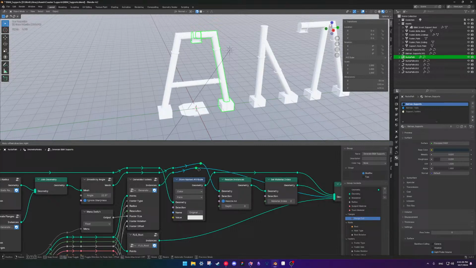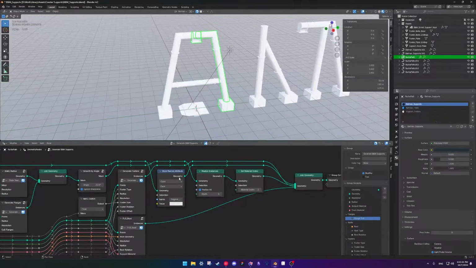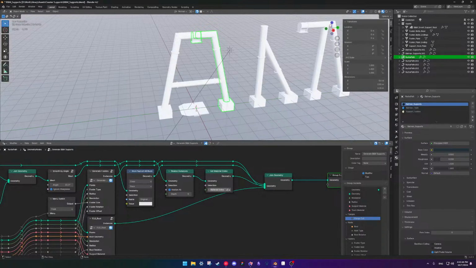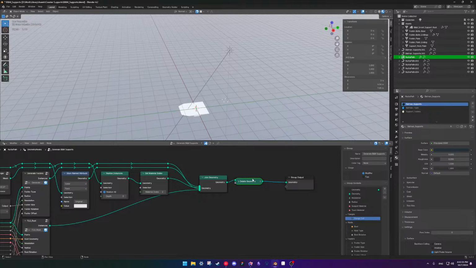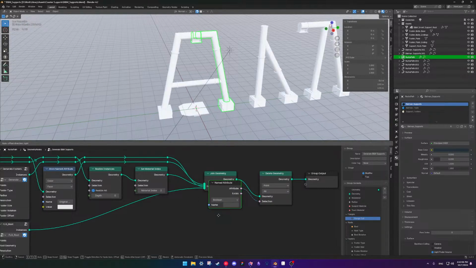There's a lot of green going on here. I don't know if this is helping or hurting at all. I mean, it kind of makes sense. But there's a lot of switching over here. Anyway, we're gonna do that, and then set material that. And then we'll do a delete geometry. That selection is going to be named attribute.